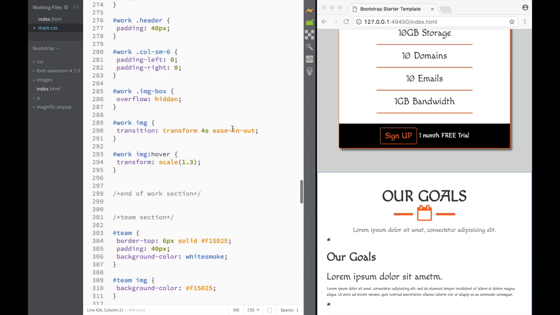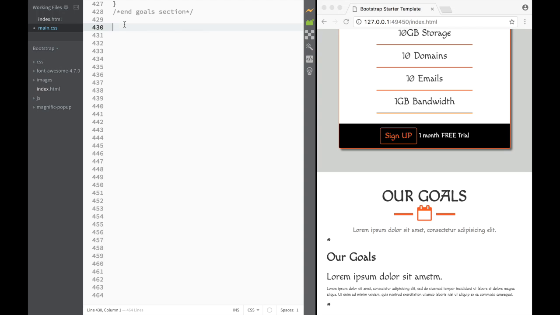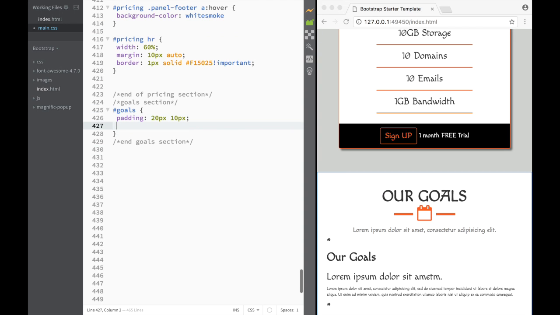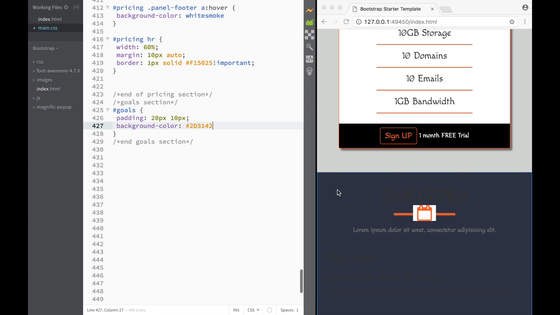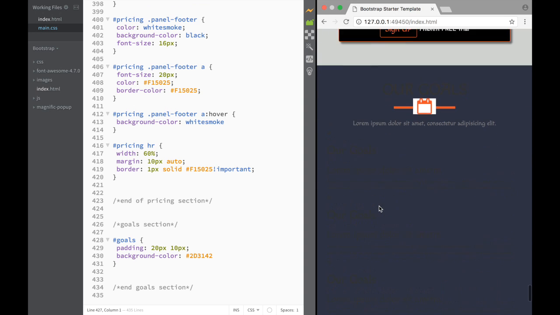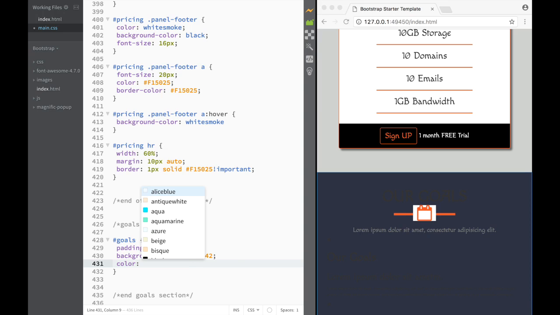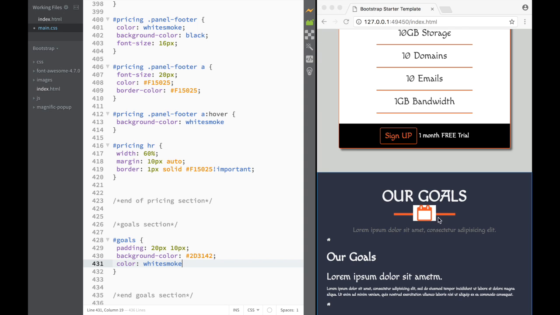Now I want to use this navy blue color over here, because we haven't used it so far. So I'm just going to set the background with this navy blue color, right? We'll see how it looks. It's going to be background color, and we're going to paste it over here. Now here is where I was talking about how we're going to probably need to change the color right away. The color for the text should be a little bit different, right? So we're going to say color is going to be something like, I don't know, white smoke in this case, so we can see it a little bit better.